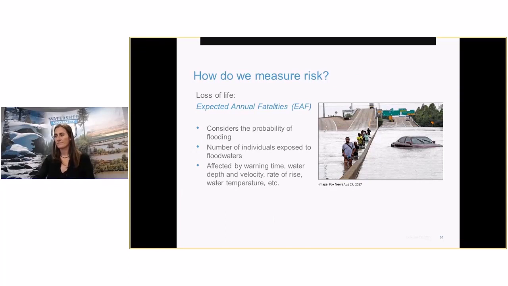We measure risk in a couple of ways. Often we use expected annual fatalities as a measure of risk. And when we calculate EAF, we have to consider the probability of flooding. We look at the number of individuals that would be exposed to flood water. And certainly we need to take into account many factors such as warning time, the depth of water that could be expected, its velocity, rate of rise, and here in California we have to pay real strong attention to the temperature of the water as well.